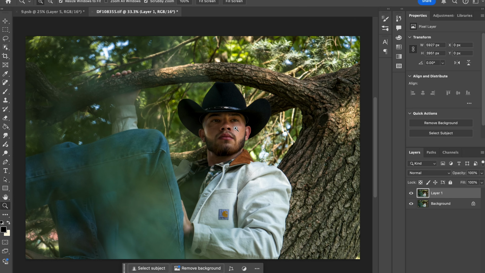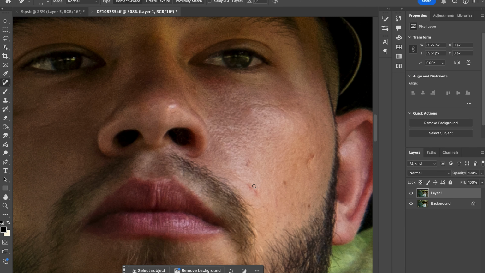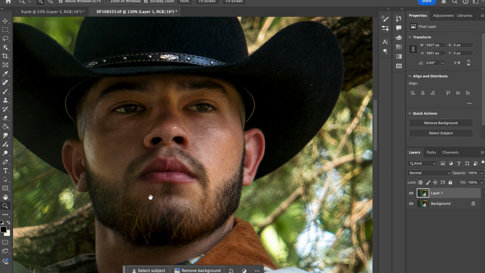First thing I did in Photoshop, I duplicated the original image as you're supposed to do. I then started making adjustments on his face, which sounds horrible, but I was just doing small adjustments. Like if there's a scar here, I know he doesn't want his scars to show, so I remove the scars. There's dust on his face for whatever reason, or dirt, I remove the dirt. You know, I just cleaned him up a little bit.